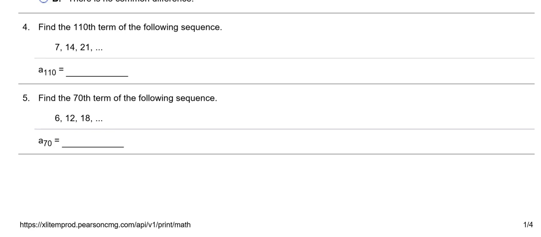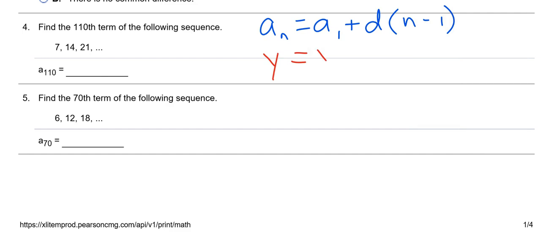Remember, I talked about 2 different types of sequences. Explicit and recursive. And I said recursive, I would never want to find the 500th term because that would take forever. Explicit, I can go straight to the answer. Well, the explicit formula that we're going to write out here, the nth term is equal to a sub 1, the first term, plus the common difference times n minus 1. Now you have seen a very similar formula. It's going to look like this. y equals y1 plus m times x minus x1. That is the point-slope form of the equation of a line.